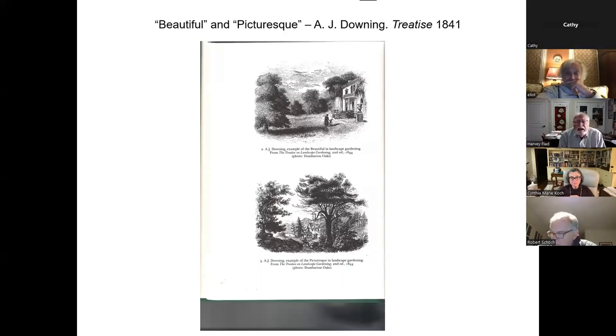The landscape design aesthetic that Downing was most famous for, with respect to presenting this in the treatise, is known as the beautiful and the picturesque. These two drawings, although very small for you to see, were on the same page in the treatise, and the upper one is of the beautiful. Downing would describe the many pieces that reflect a beautiful landscape. For example, the trees are rounded forms, so you have deciduous trees in rounded forms. The architecture is more formal, federal or classical in one way or another.